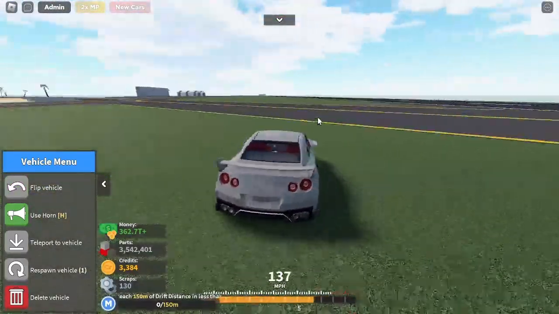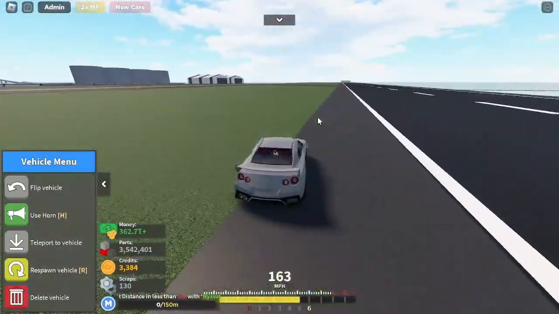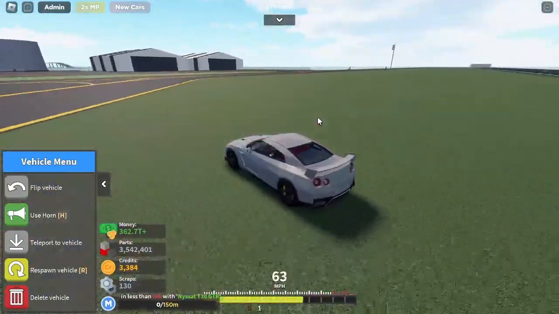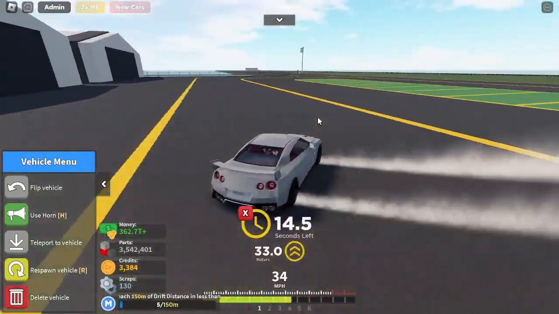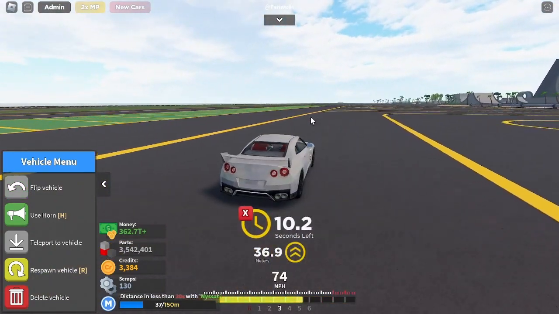Okay, out at the airstrip. Weird not seeing snow piles, but I kind of like it. Okay, how does none of that count as drifting? Okay, I'm honestly very confused by that.